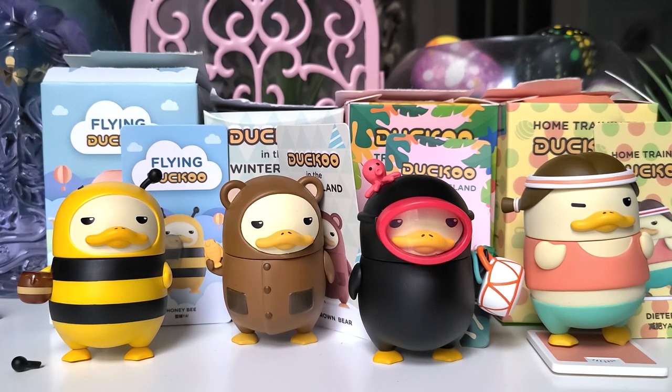I think for this, there are some duds, and when it comes to PopMart, I find a lot of their collab, I wouldn't mind getting any figure on the side of the box. There's obviously ones that I wish, you know, are my favorite that I wish I would get, but usually I'm not too disappointed. But when it comes to the Duckoo ones, I don't know, for some reason, they do fall quite a bit flat for me personally. But if you really like the series, I'm really glad you do. I think these ones are really cute though. I'm pretty happy with what I got.